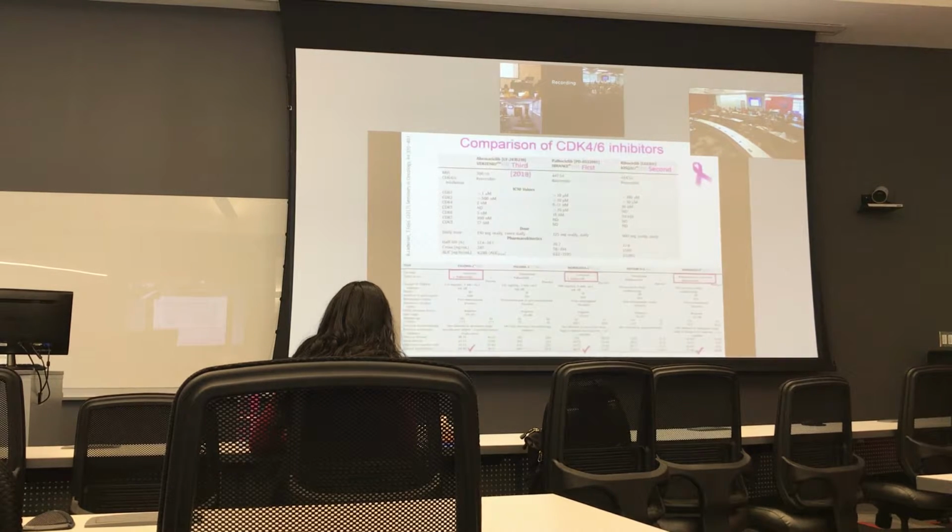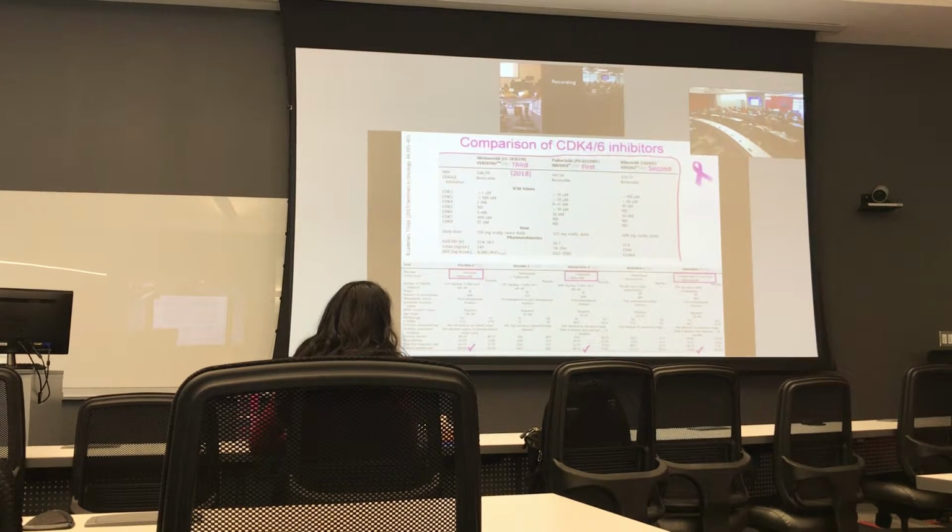And so for this table, they actually have these in order. And so my pink writing is just describing the order in which they received FDA approval. So palbociclib received it first, and then ribociclib second, and then most recently this year, abemaciclib. But in terms of its activity and its IC50 values, abemaciclib has a stellar profile in comparison to the others in terms of its IC50 and the smaller amounts that are needed to achieve this level of efficacy for inhibiting cyclin-dependent kinase 4 and cyclin-dependent kinase 6.